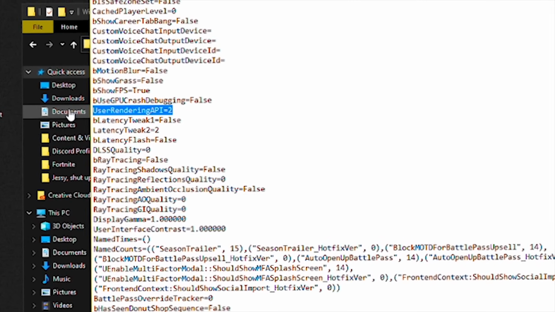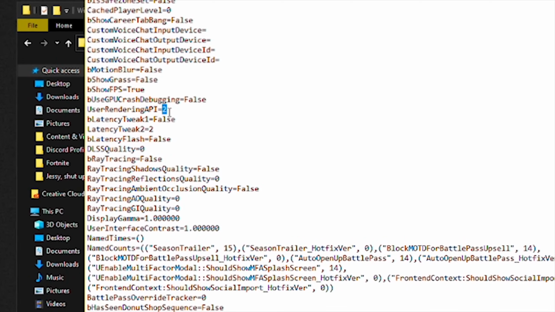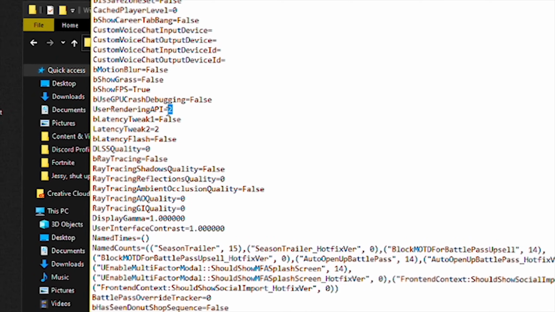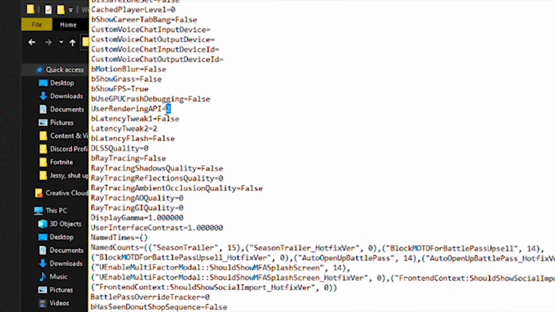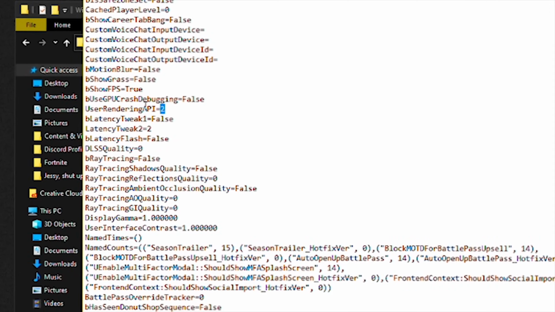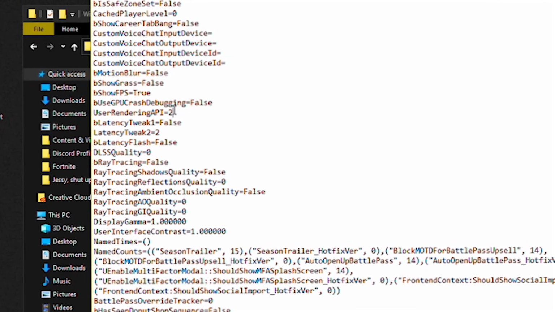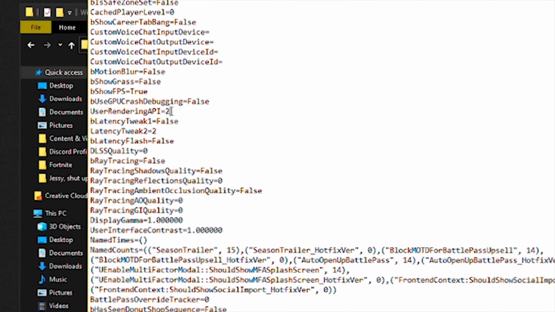Moving down, user rendering API, I have mine set to 2. This is a huge one, and 2 is basically performance mode. So if you want performance mode, use 2. I'm pretty sure 1 is DirectX 11 and 3 is DX12, if I'm not wrong. I'm very certain that's how it works, but correct me if I'm wrong in the comments. I'll just pin your comment. But yeah, I'm pretty sure that is the way, if I can remember. But for the most part, you want 2. It's performance mode. It's what I use, and it's generally the best. You guys can get used to bubble wrap builds, and it will generally improve your performance in the long run. Most people right now are still using that.